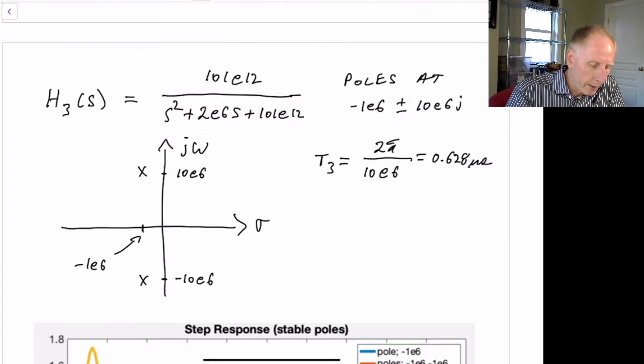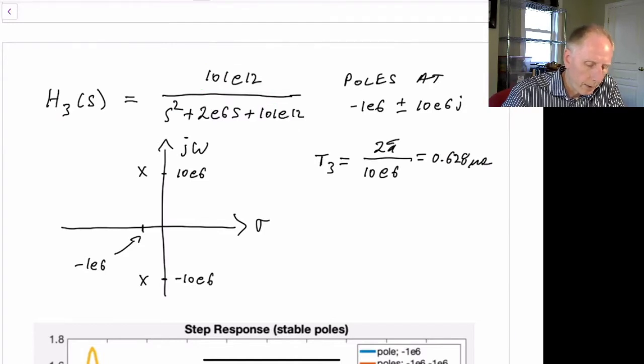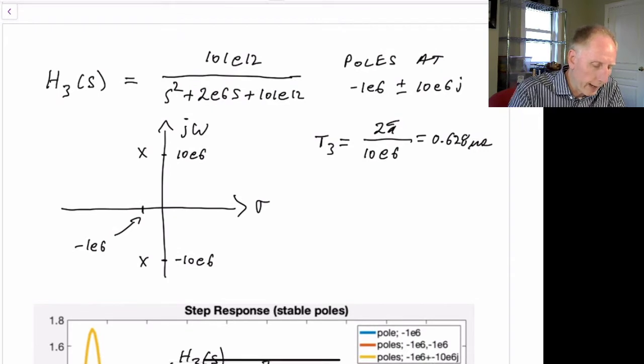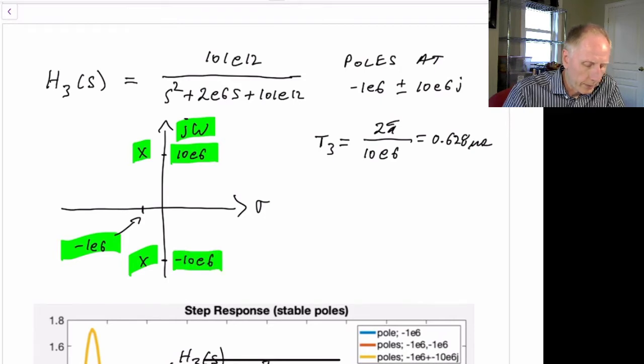So we have that, and the DC gain again of this will be the numerator divided by this portion here, because s is equal to 0 for DC gain, and so it's also a DC gain of 1. And if you plot the S-plane plot for this, you'll see that you have a pole at minus 1e to the 6th plus 10e to the 6th times j. This is the j omega axis. And also another pole at the bottom side. So it's minus 1e to the 6th minus 10e to the 6th times j.